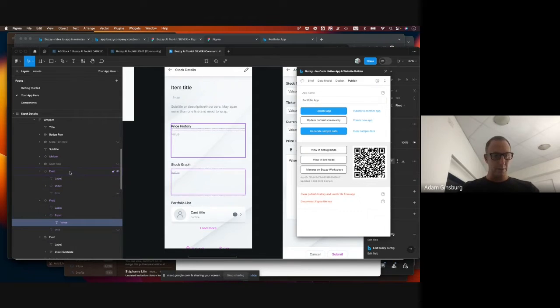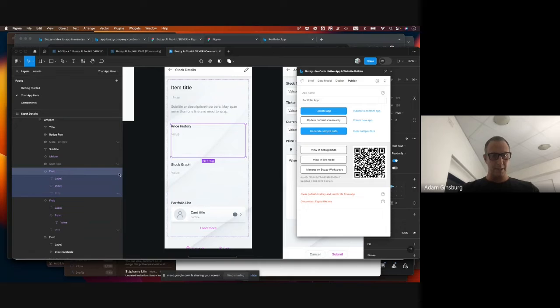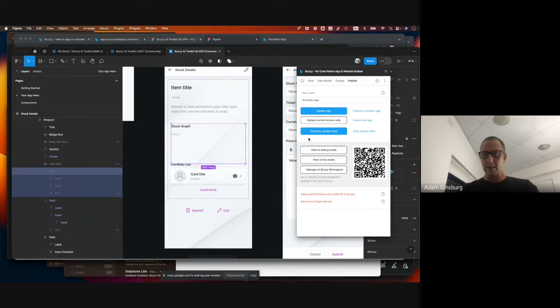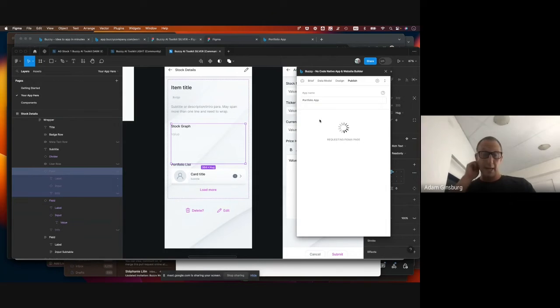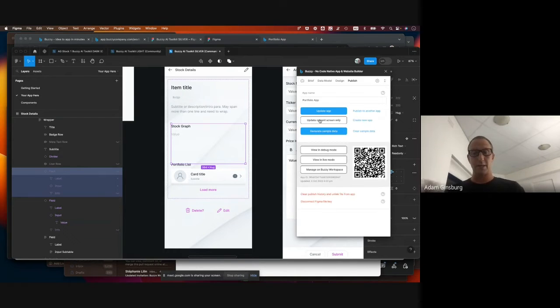So you know what I'm going to do as well over here? I'm going to go to this price history field. I'm just going to hide that. And then I'm going to just update the current screen. That makes it, by the way, a lot faster. So as you're making changes and you iterate things, it makes that process much faster. So it's that easy to make changes in the UI. And again, I could change other things in this UI, and just instantly we'll see that available.